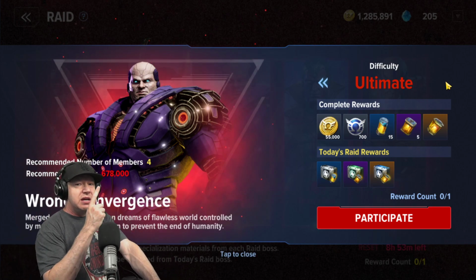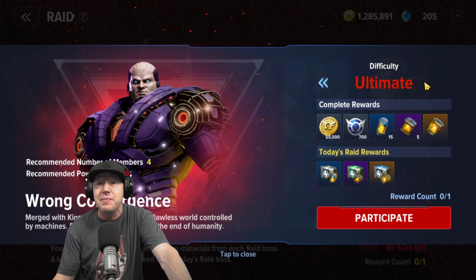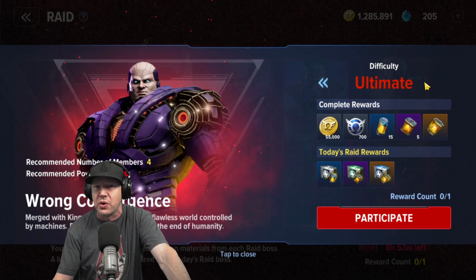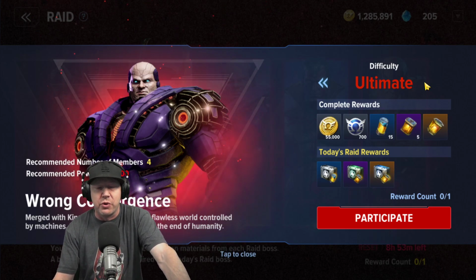They recommend 678,000. I think when you start getting about 550. But I've been able to go at 500 power and do my part. I'm able to contribute 15% or so of the total damage usually when I go in with somebody that's really big.